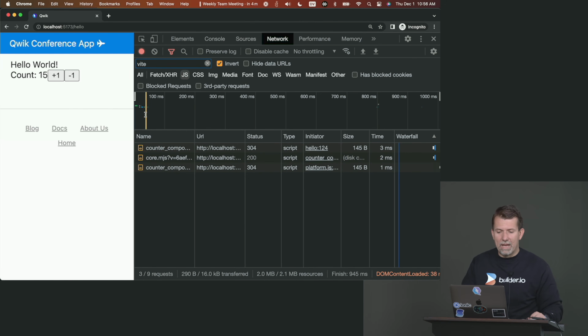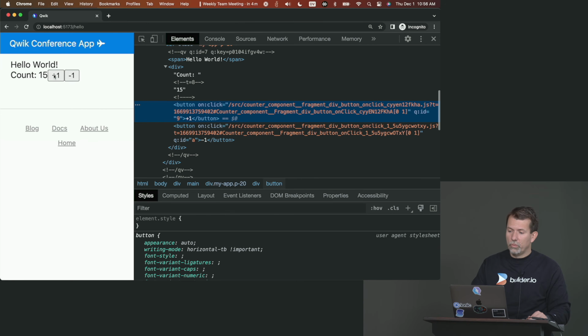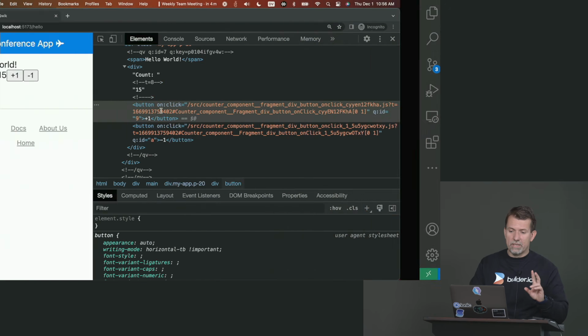So the thing that we downloaded was this handler function, right? We introduced this extra line over here, but we just really downloaded the extra handler function. If we go over to the thing here, notice that it no longer has 0. Now it has 0 and 1, right? Because what's happening here is now this closure closes over 2 variables. It closes over count, and it also closes over value. And that's why it says 2 over there.